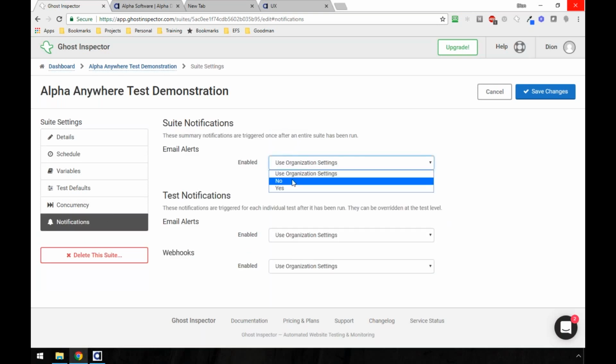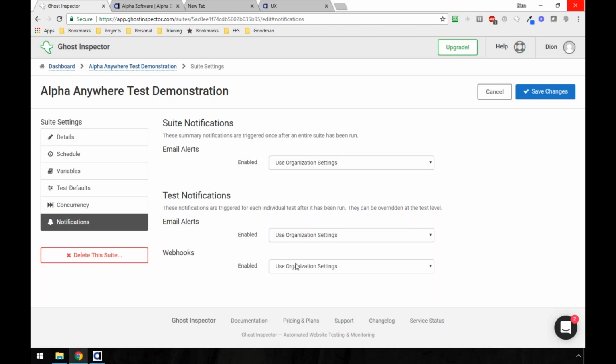Basically, what you do is say, email me. The email would just go in and send you an email, and it'll tell you that everything ran, or you can say only email me when things are wrong. So it allows you to do that. Another cool thing is it allows you to do webhooks.